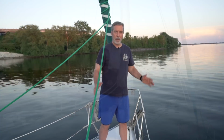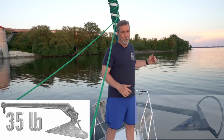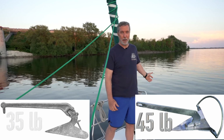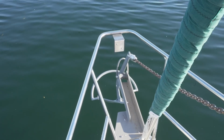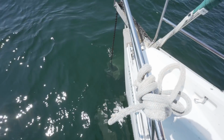There we go. Okay, one thing we forgot to mention that is a very important component on the boat is the anchor. Now, if you watched our episodes back in Wapusa a couple of years ago, our boat got dragged during a windstorm out into Lake Ontario. And ever since then, we upgraded our anchor from a CQR with a pivoting head to a Mantis. We also upped the weight to a 45-pound Mantis. We used to have a 35-pound CQR. Now it's already anchored, so I can't show it to you. I've got some footage I'll put in there now, but it is a godsend. So definitely invest in a good anchor, either a Rocna or a Mantis. They're similar in shape.